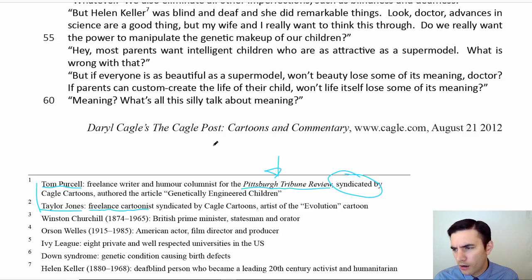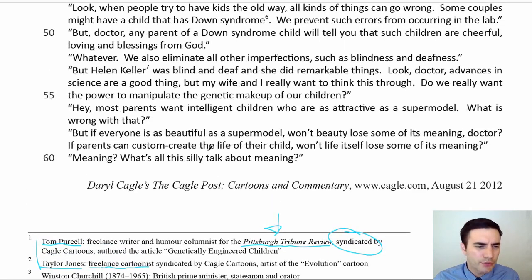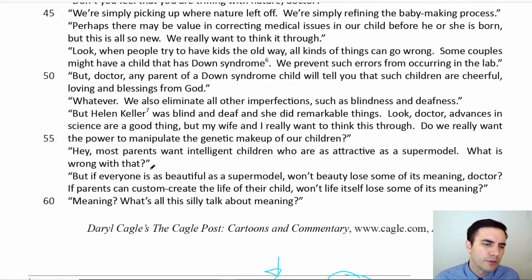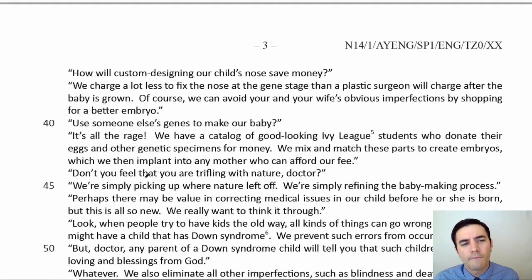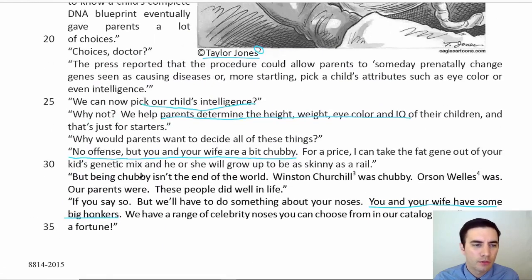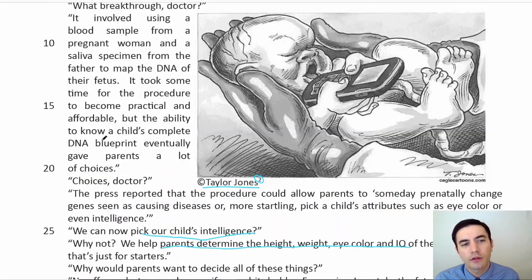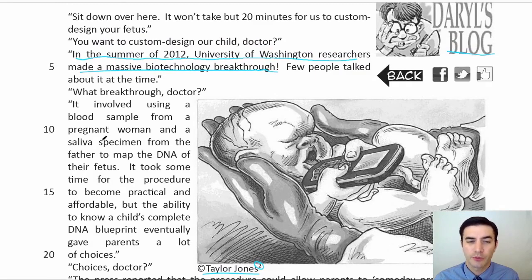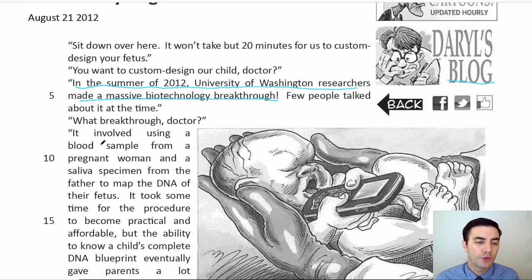As for other things it mentions in the audience, is it for men or women? We could also maybe say, because we're dealing with parents, that it might relate specifically to young couples who are thinking about starting a family. That also might be a target audience for this, because these are things they might be thinking about as well. Anyways, these are just some of the aspects that you want to think about when you're analyzing speaker, occasion, and audience.